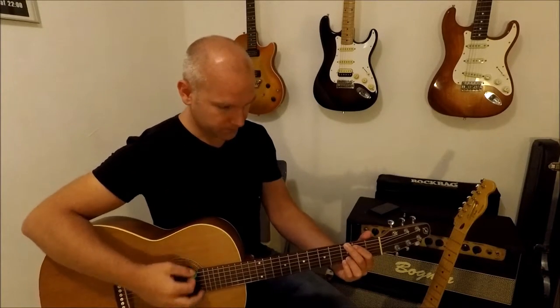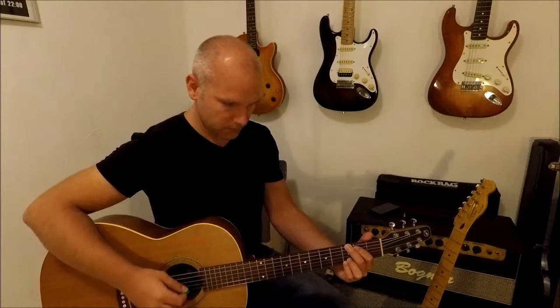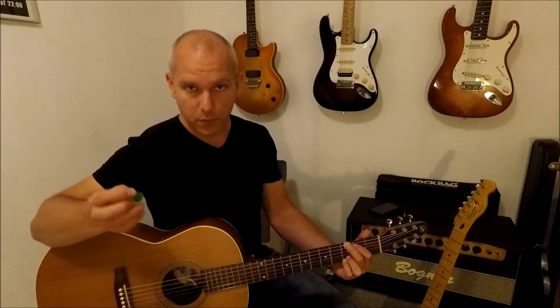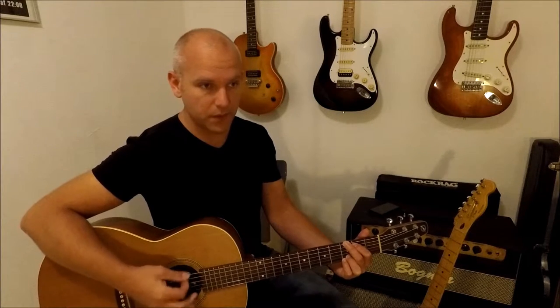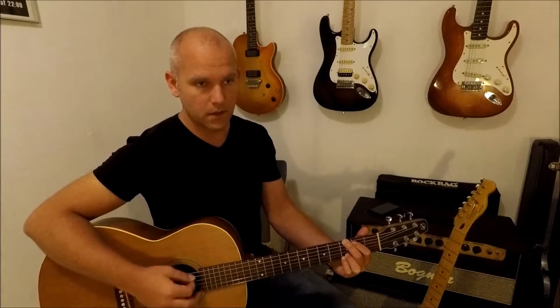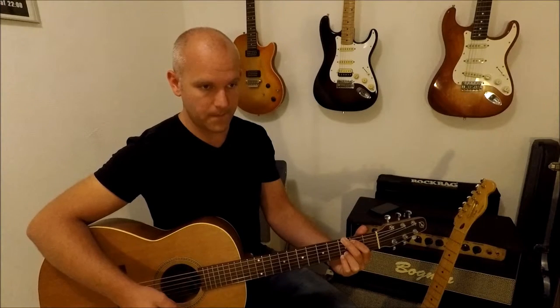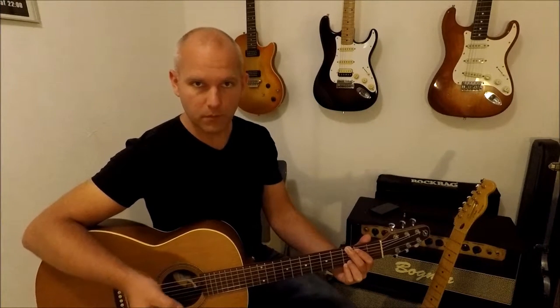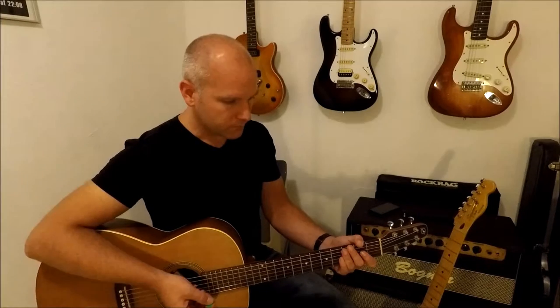So for instance, it's played with the point of the pick, and if I play with the back of the pick, it sounds a bit warmer, and I hope you can hear that.